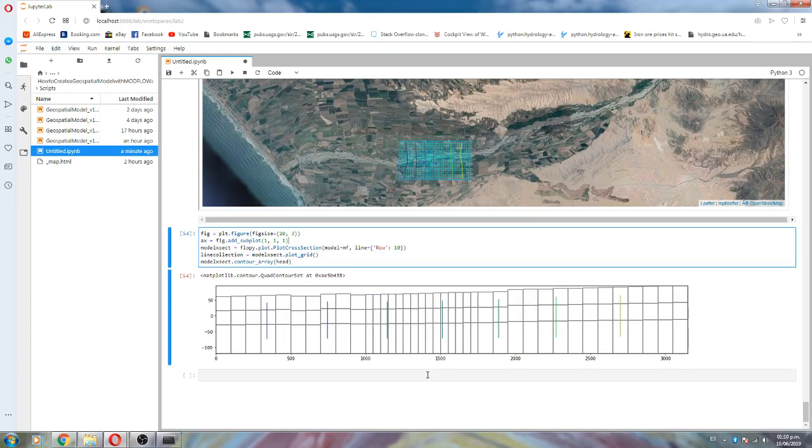Okay, so as you have seen, this is a simple example, not basic, of a fully geospatial model. If you want more boundary conditions on the conceptualization, it's just a matter of inserting more.